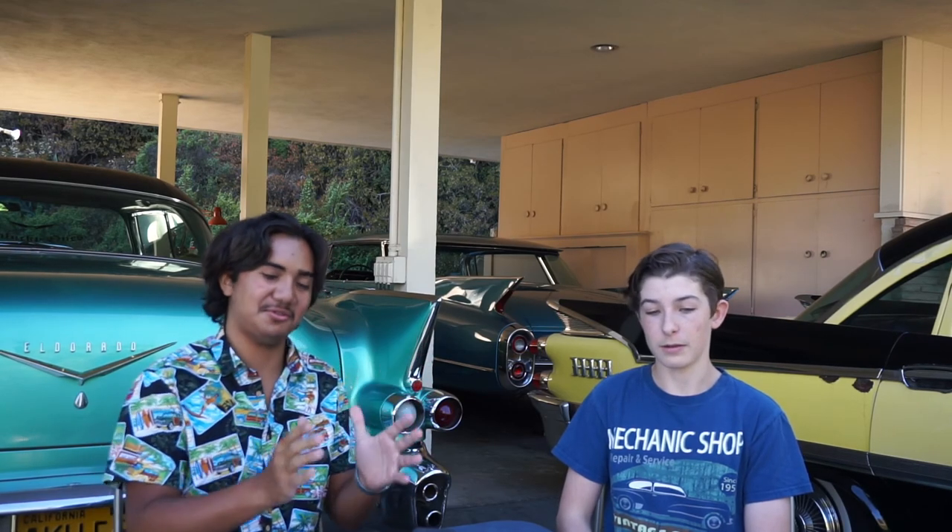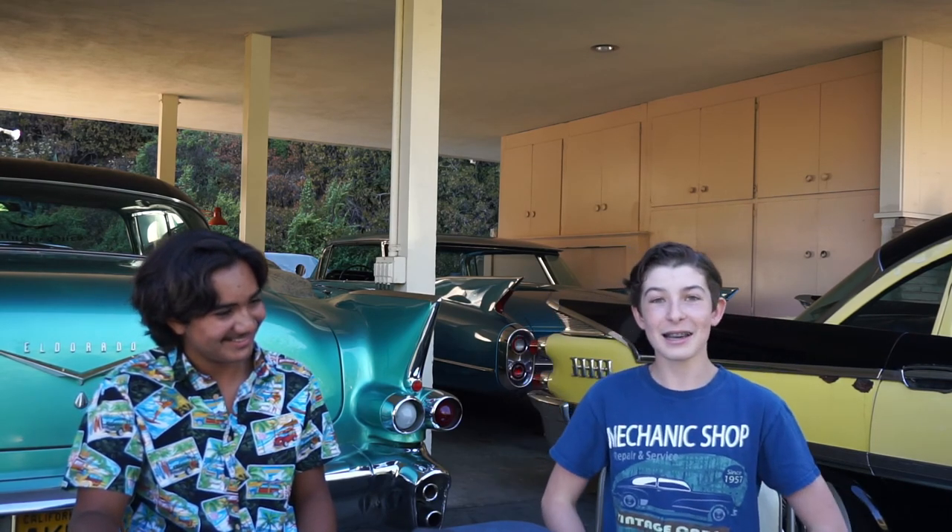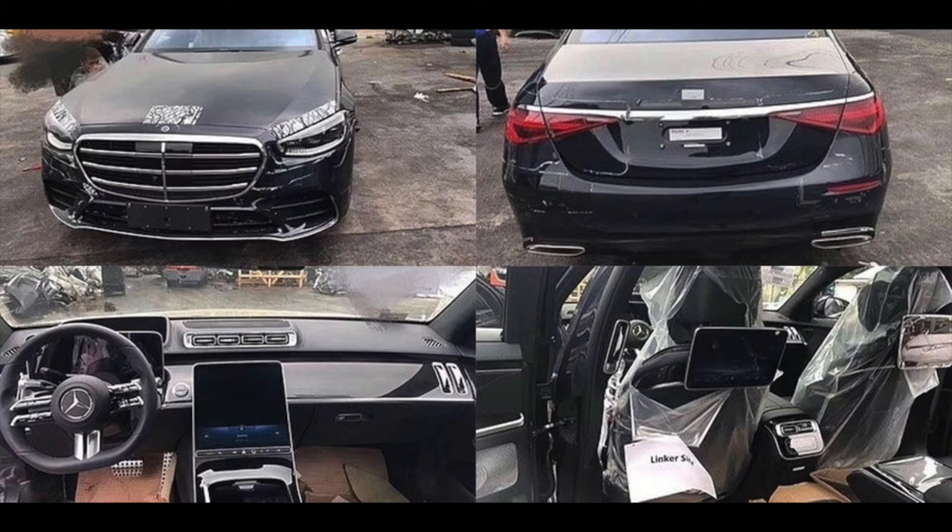These are leaked photos of the Mercedes S-Class, so we don't really know if this is exactly the S-Class, but we can't figure out anything else it would be. My big issue with this car is it's very simplified. There's nothing wrong with that — everyone's kind of going for the simplified look. Not a bad thing if you do it right.